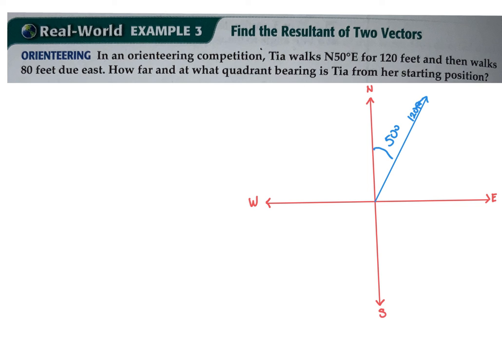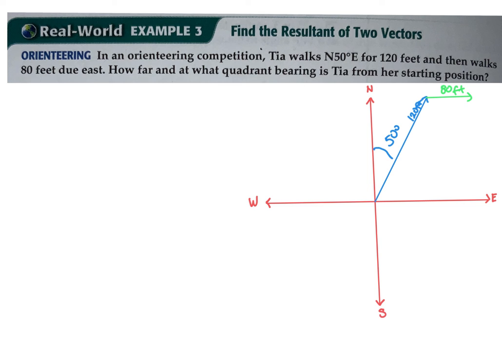Now, technically at that point, she walked 80 feet due east. So if I did tail to tip, it's just as though she was walking. I would stop right where she stopped, and then I would take a right or left if she's going due east. Due east, right or left? Which way did she go? Right. So she is then going to start here, and she's going to go due east, straight that way, and she's going to do that for 80 feet.